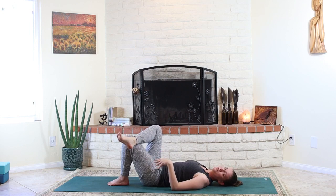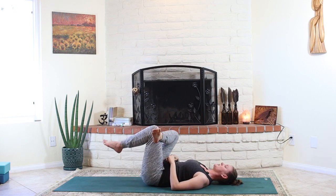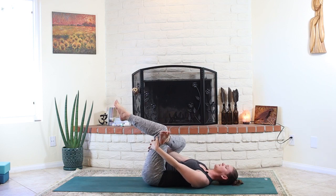Now you decide if you're already feeling this in the outer right hip. That's a-okay. You can stay here. If you know that you want a different version of pigeon, by the way, do a different version of pigeon. But where I'll recommend us go is to lift the left toes off the floor and take the arms to hug behind the left leg if you can. If you can't, take your hand towel and strap it around and give yourself a little bit more space.